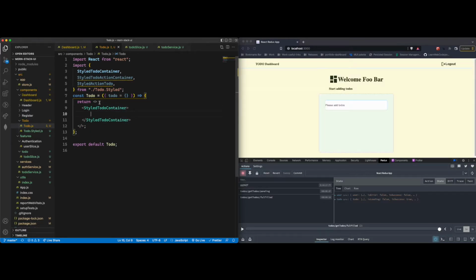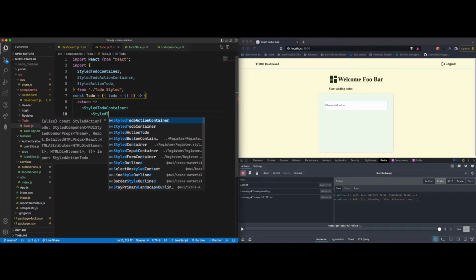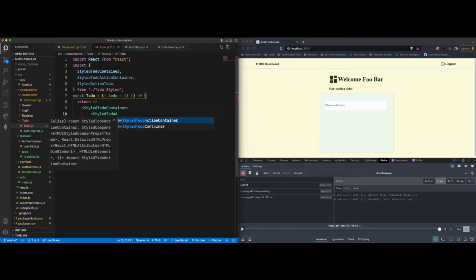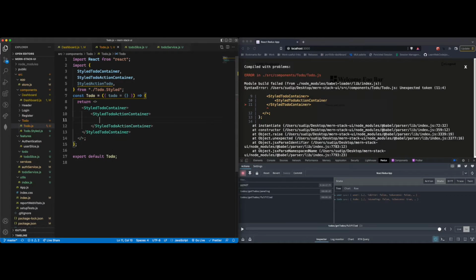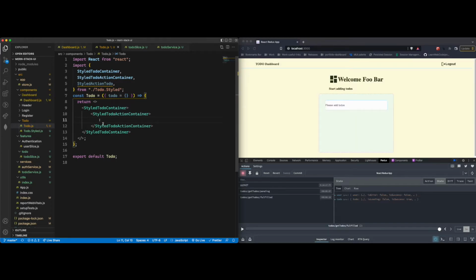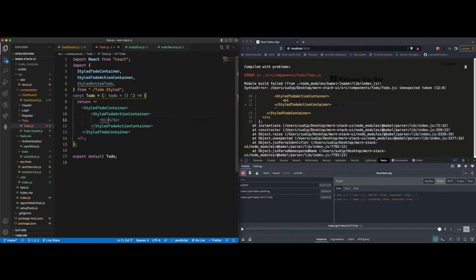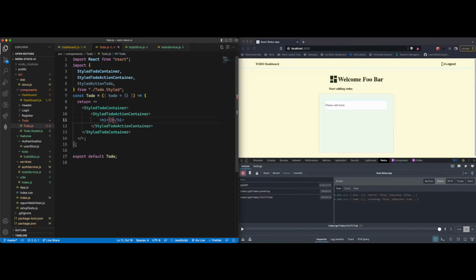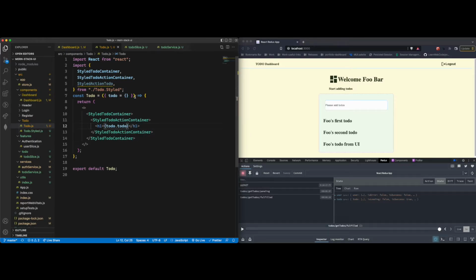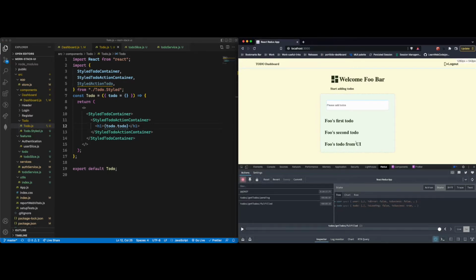That's going to be the wrapper, and within that I'm going to bring styled TodoActionContainer, and I'm going to have an h1 tag, and that will just render todo.todo. That should be all of the names of our todos. Yep, as you can see, we are rendering our individual todo items.